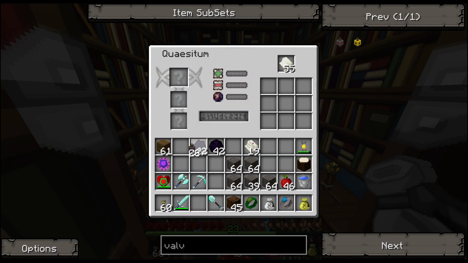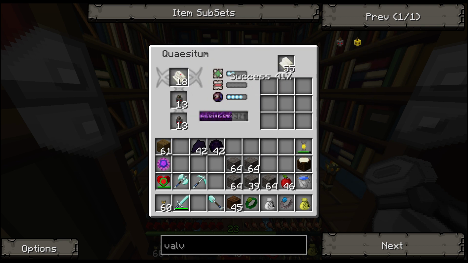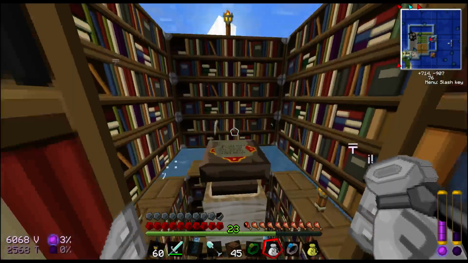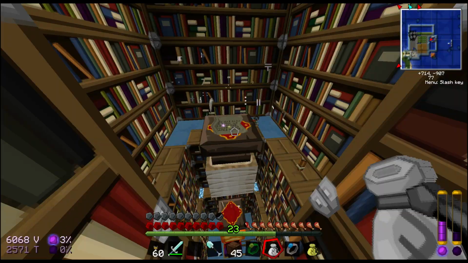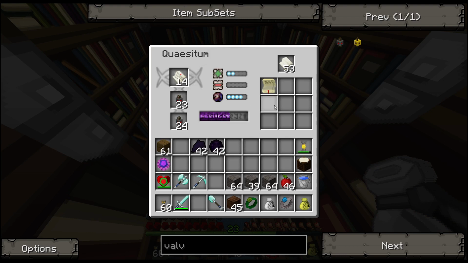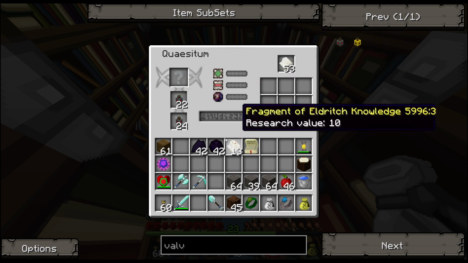And give this a try, I guess. Cool. Okay. But that's difficulty hard. Right, so I'm going to give that a try down here, to the cobblestone, because I'm not afraid of it actually disappearing. 51% chance of success. Yeah, that'll succeed pretty soon. Eldritch stone, trivial. That is definitely one to start.